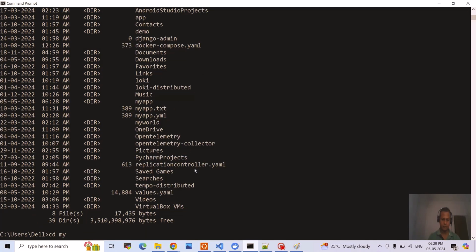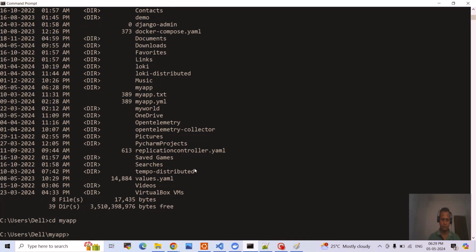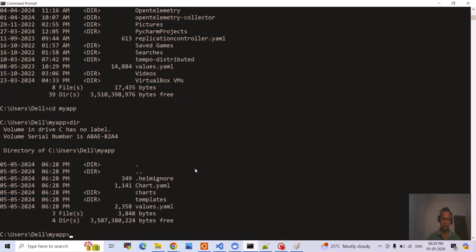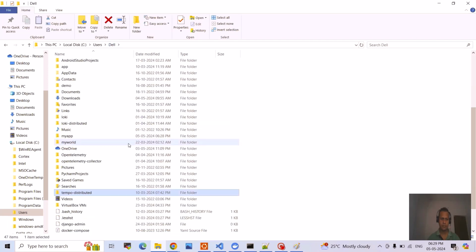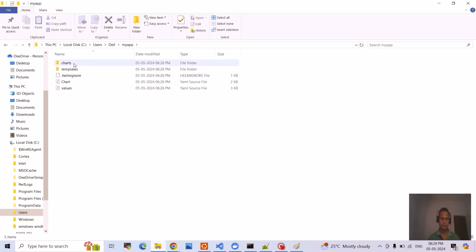If we go inside my app, you can list out, yes, this is the chart, this is the template file, this is the values.yaml. So here in this location I have created my app. So this is the chart, this is the template, and this is the values.yaml. Let's open this values.yaml.